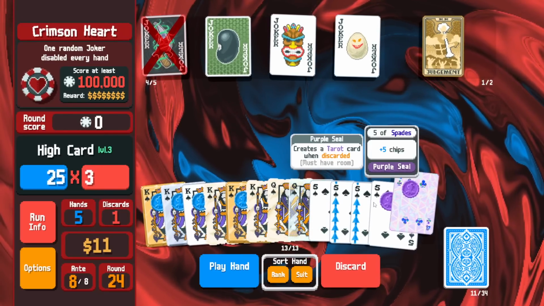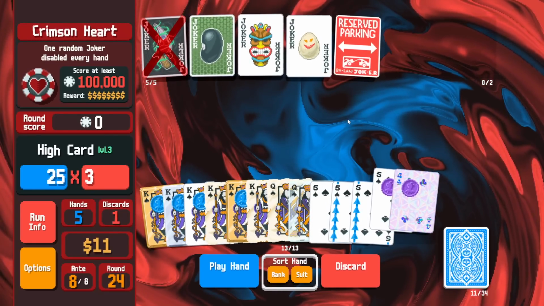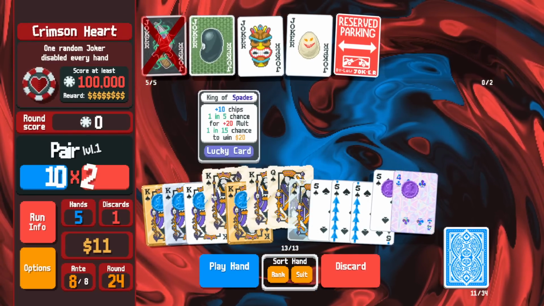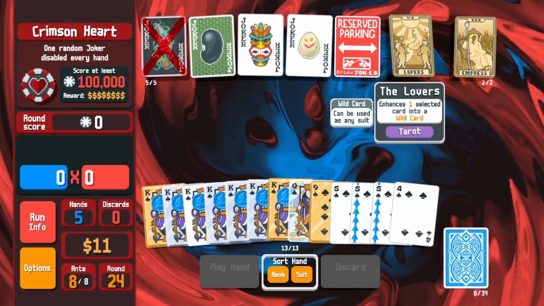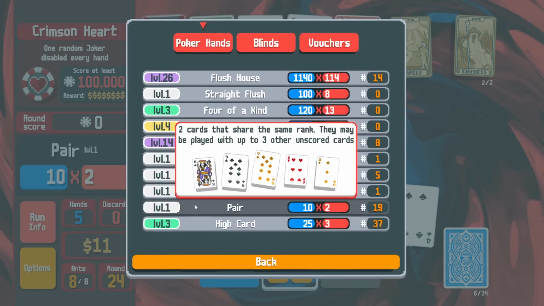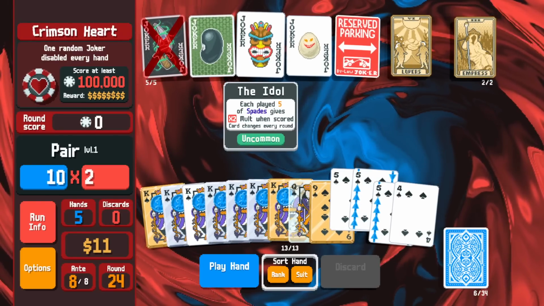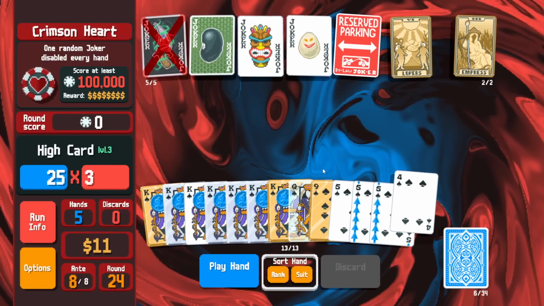All right, there's 2 purple seals, so we can use Judgment here. We can pick up Parking for some money. It was a little bit late for the money, to be honest. All right, we could get the Lovers for a wild card. We could get Empress, maybe Empress on these 5s. That doesn't really matter. Here I have my base is 100 before I get the multiplication from the idol here. So I think Empress doesn't matter here.